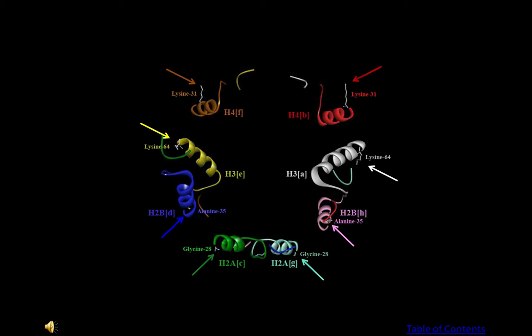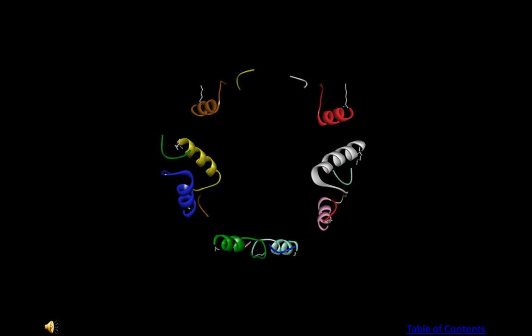By the way, you may have noticed that the helix 1 N-terminal residue numbers for 3 out of 4 of these subunits are about 30, but for H3, the N-terminal residue number is lysine 64, which is twice as high. I've made mention of this length discrepancy before, but we will soon be in a position to account for it. For now, let's continue with our study of these helix 1 N-terminal residues. We don't need the labels anymore, so let's remove them. Okay, we're back to our previous view.